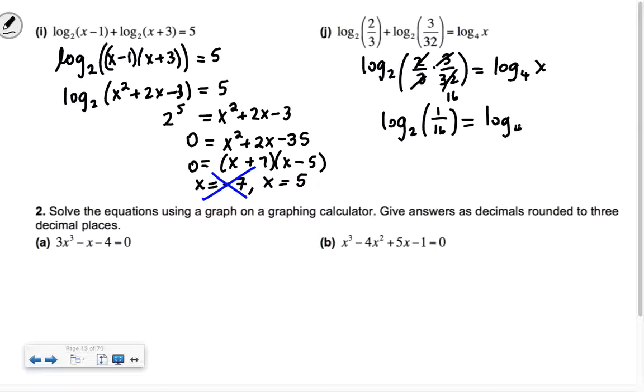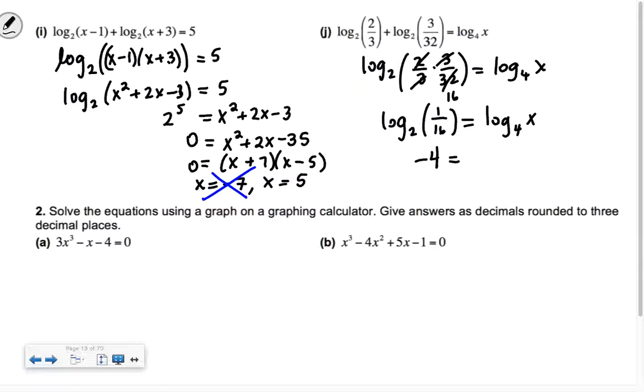And so some people might panic at this point and say, I don't know how to combine these, right? We can combine these though, because we know log base 2 of 1 over 16 is a number. Do you know what number it is? I heard someone say it, I think. Negative 4. Anjali's so quiet, and she's in the very, very back, but she says negative 4. Do you guys see that? Because 1 over 16 is the same as 2 to the negative 4th power. So it was log base 2 of 2 to the negative 4.